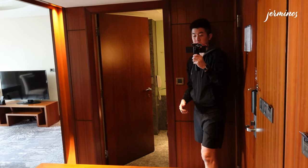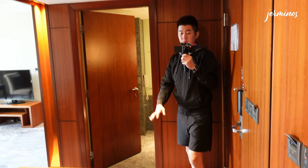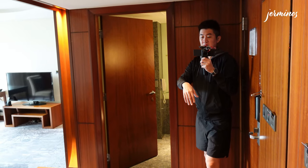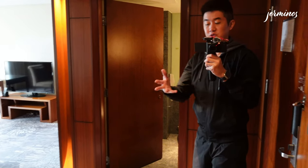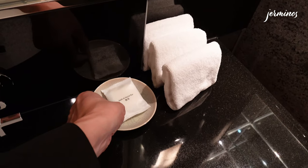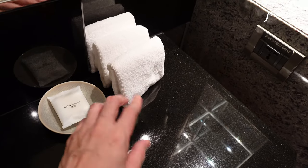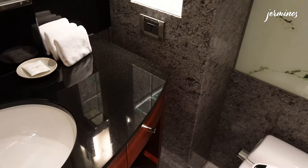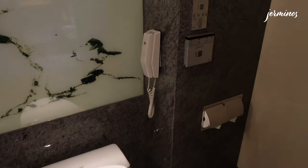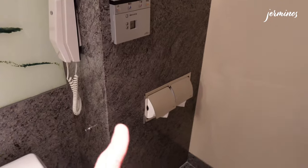As you enter the room, you'll be greeted by a long corridor or entrance. There's a floor-to-ceiling mirror for you to check yourself out before you head out. On the left is a powder room — quite sizeable. You'll find hand soap and two to three hand towels placed here. There's also a toilet bowl with bidet, which you can control on the left side.